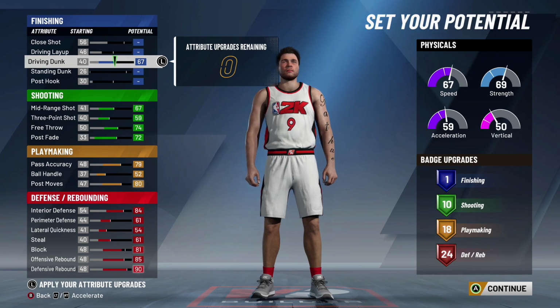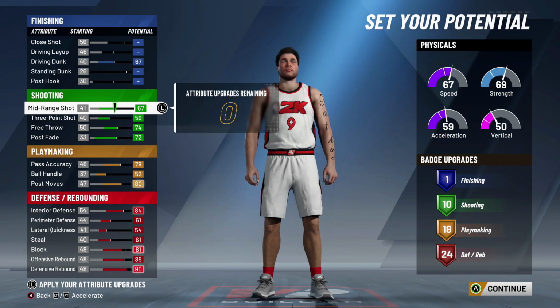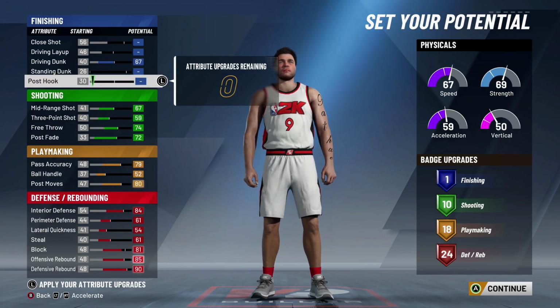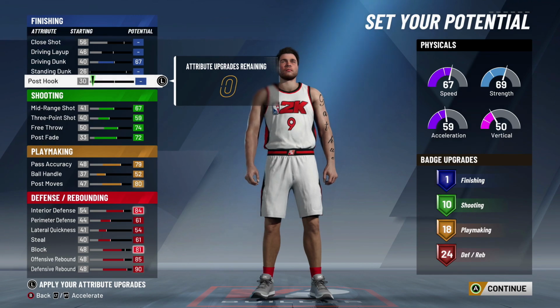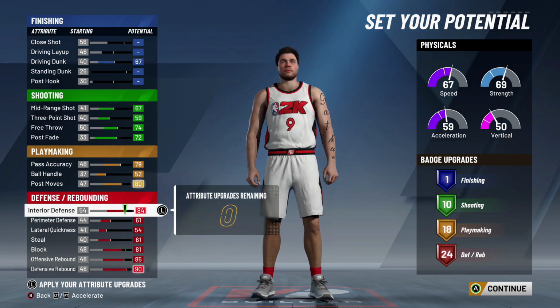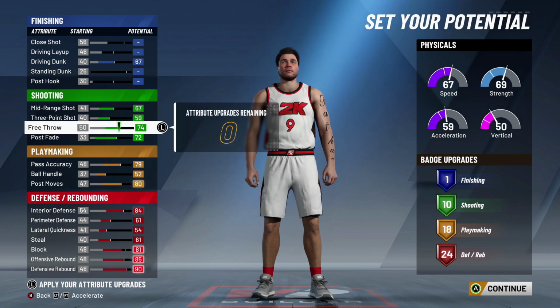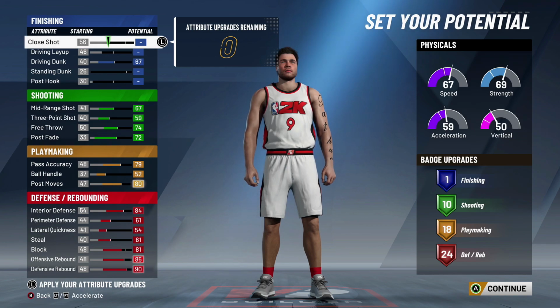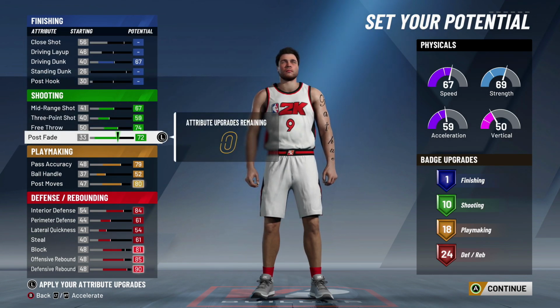You're gonna get 10 shooting, which is more than enough to hit from the corner, 18 playmaking, and 24 defensive. This build is gonna be your corner defender and your corner on offense. But one thing I really like about this build is 24 defensive badges. This is a really good defensive build. You can drop, you can swing, you're gonna be able to make a lot of plays defensively. You can get rebounds, and also if your center's struggling, you can also guard the pick and roll.